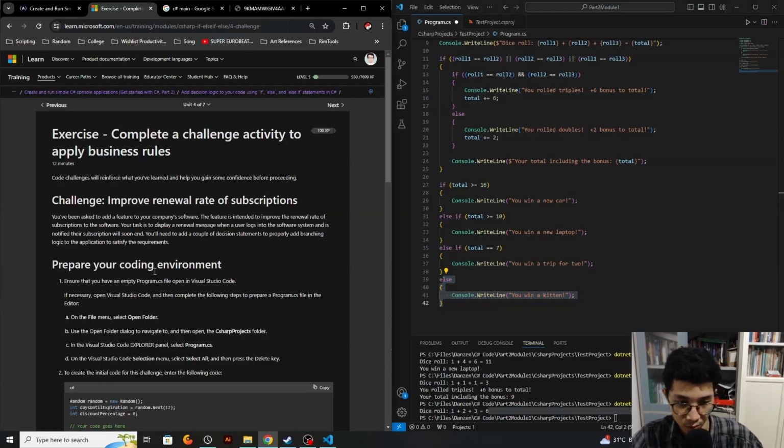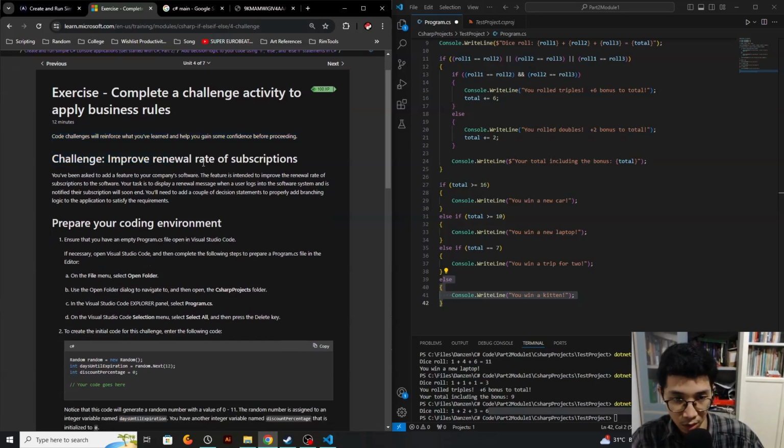Okay, let's go to the next unit here. Complete a challenge activity to apply business rules. So we've got a challenge here. The code challenge will reinforce what you have learned and help you gain some confidence before proceeding. The challenge is to improve the renewal rate of a subscription. Subscription is the keyword.